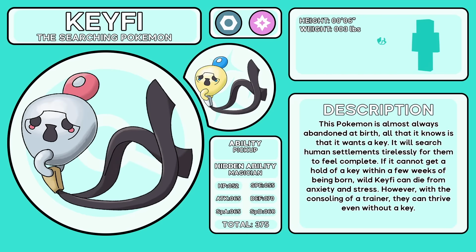And here's Keffi, the searching Pokemon. This Pokemon is almost always abandoned at birth. All it knows is that it wants a key. It will search human settlements tirelessly for them to feel complete. If it cannot get a hold of a key within a few weeks of being born, wild Keffi can die from anxiety and stress. However, with the consoling of a trainer, they can thrive even without a key.